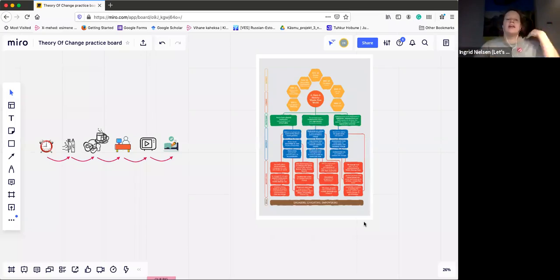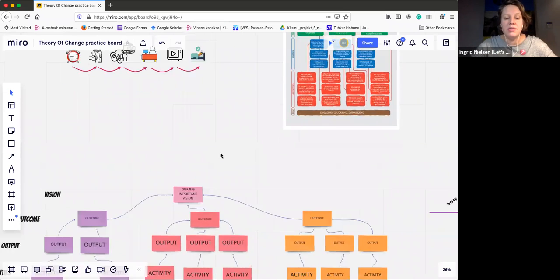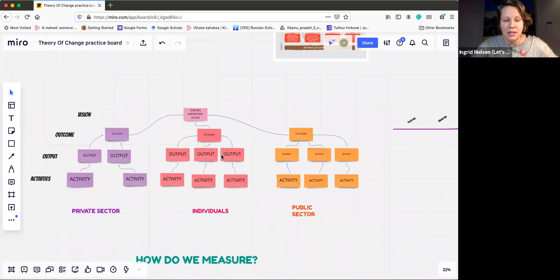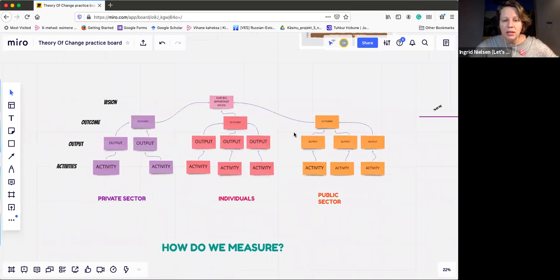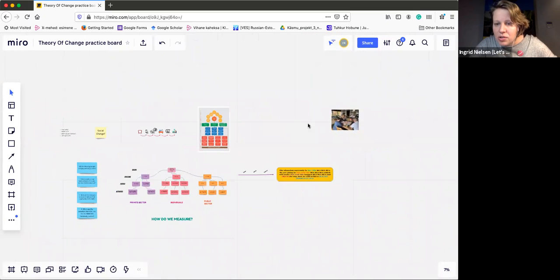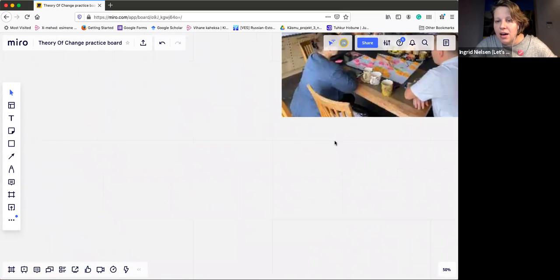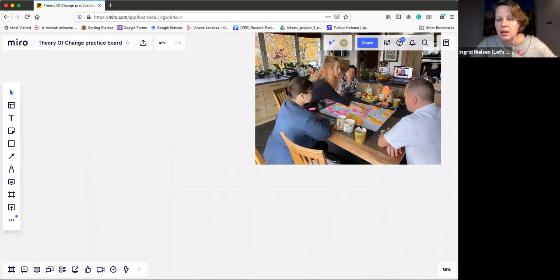I won't see the chat, so if there are any questions, if Elena could then share them with me. Okay, so let's start with the theory of change. I just have to scroll here, and I prepared this little beautiful thing that we'll have to fill in throughout this. As you can see, usually this work is done... Let me see if I put the photograph here. Yeah, I can show you first how we created our theory of change.